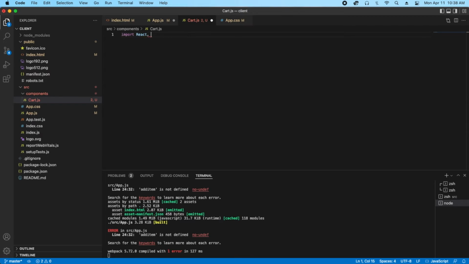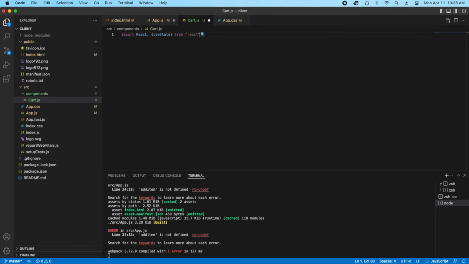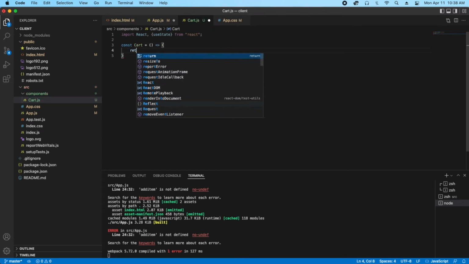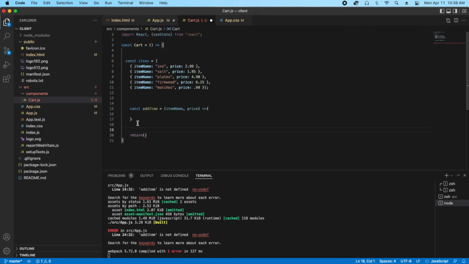Let it know we'll be using hooks by use state. There we go. So we got our object, we got our function, the beginning of our function. Make sure this thing exports correctly.